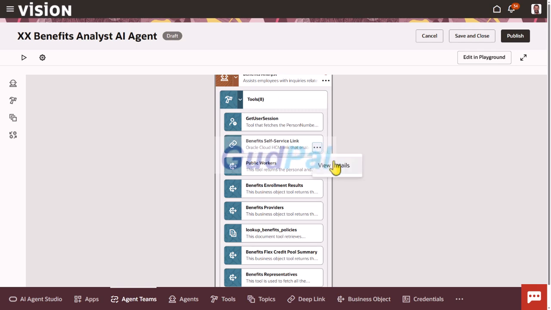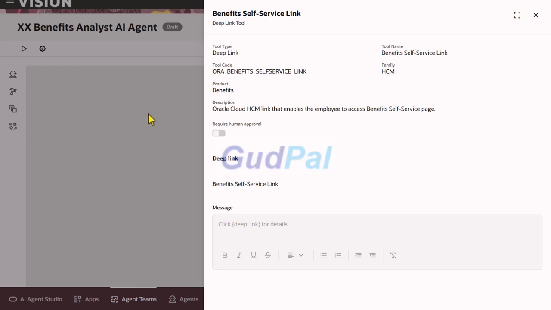I'm going to open this one in view details. This is a tool type with a deep link, this is the tool code, and it is pointing to a deep link, which is this one. I'm going to query this particular deep link to see what link it is pointing to.